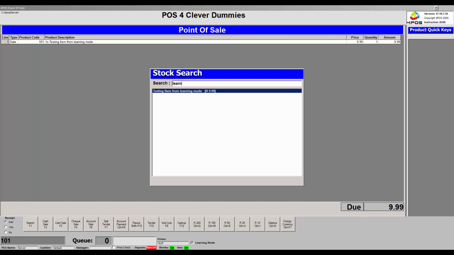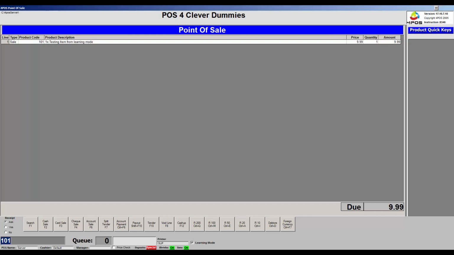The other benefit of it, of course, is that instead of bringing the product to the computer and scanning it in, and now you're going to spend a couple of days on creating your database, you might as well just wait for the customer to bring you the product, and you can simply scan it from there. And as soon as you scan it, obviously you've got to have reliable senior people on the till points to make sure that they don't enter the price wrong, because if you create the product at the wrong price, the more of it you sell, the more you lose, of course.